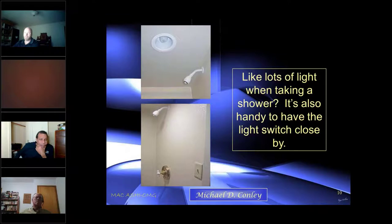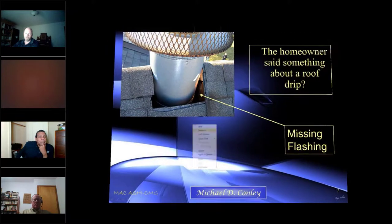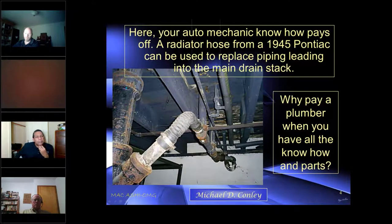Question: you mentioned insurance companies don't like the black pipe — which black pipe were you talking about? The black stuff we saw in the picture — the old cast stuff in the vent assembly. They frown on cast iron too, and the reason is it tends to rust out from the inside out over a 40-to-50-year period. I haven't seen cast iron put in since the 1960s or 1970s, so you know it's old right from the start.